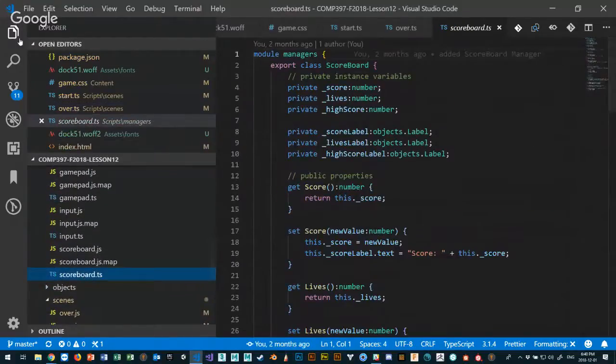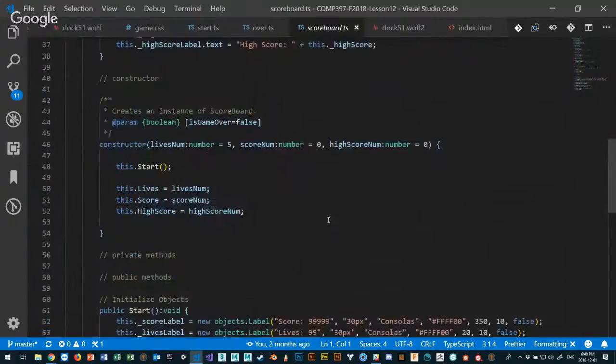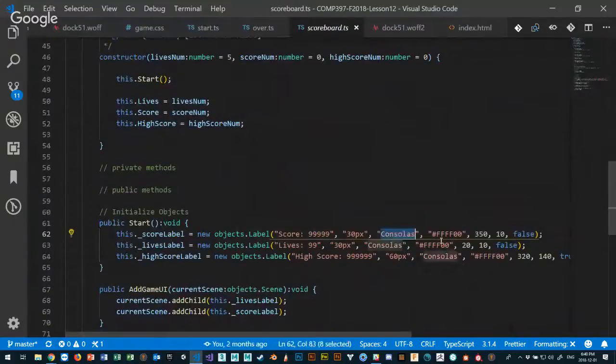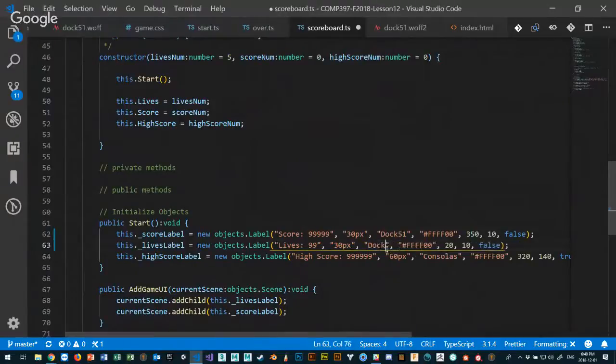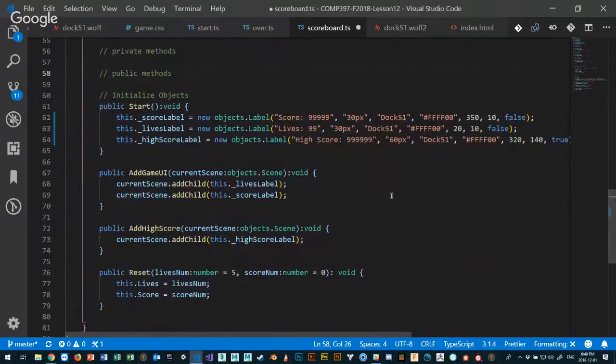And the scoreboard manager also uses consolus, if I'm not wrong, right here. And I can change this to doc51. So I literally just replaced consolus with my new font that I defined inside my CSS file. There we go, doc51. We're good to go.